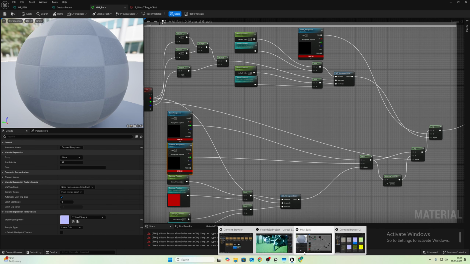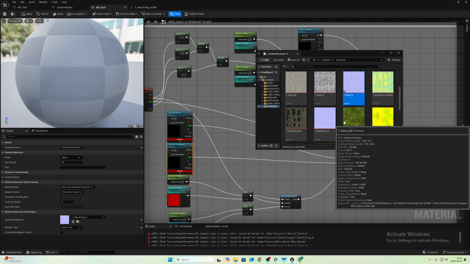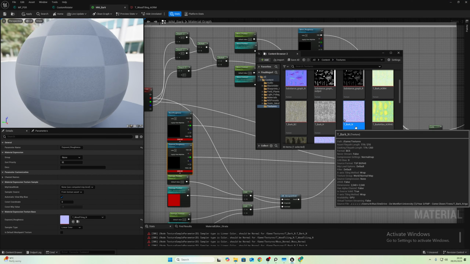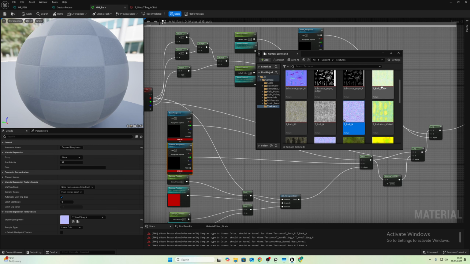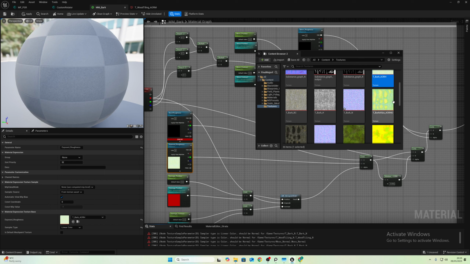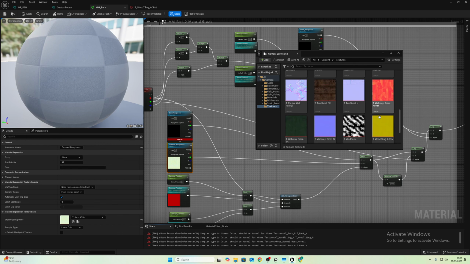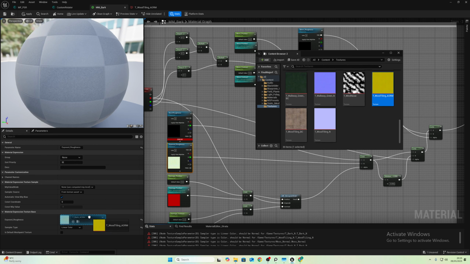Let's just get our content browser back up. Stuff happens. You just got to be able to quickly get back on your feet. Okay, that's the wrong one. We want exposed. There you go.